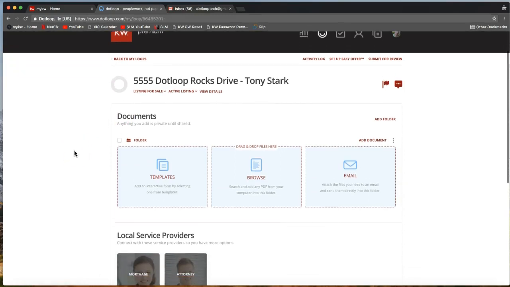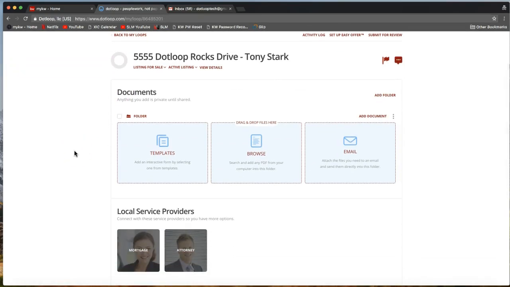So I clicked on Back to Loop to get back to my main loop page. Now we get to get into the fun stuff: bringing in a template or a document into your loop to start working on it. You'll notice you should already have a folder within your loop here, and you should already be seeing these 3 blue boxes on your screen.